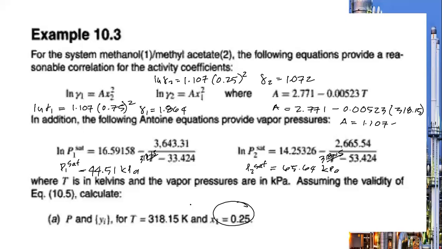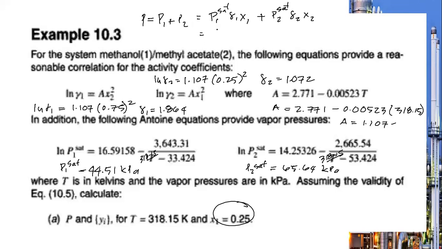May note, may message. Yep, very good. Okay. So now let's try to calculate P. Anong formula natin ng P? Total pressure. P is equals to P1 plus P2. Tapos yung P1 natin ay P1 sat times gamma 1 times x1. Yung P2 naman ay P2 sat times gamma 2 times x2. So just substitute everything. Nandito na lahat yan, di ba? So let's calculate P.